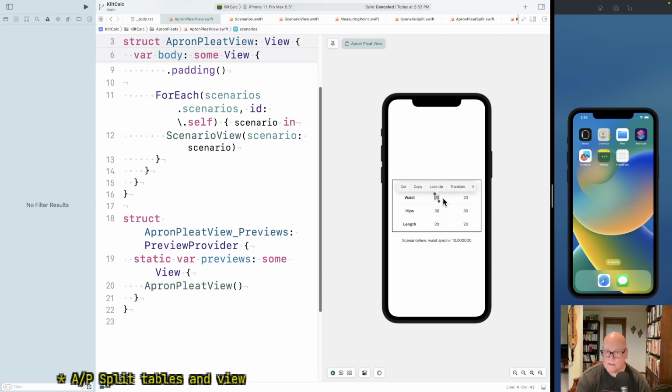Now, if we change this to 40, let's just do it directly. Then the hips will be smaller than the waist, and it should change to 40 as well. Okay, but in the scenario tables, you don't really adjust them. You kind of lock in on the hip and waist, and that's what you get. So it's really a change in this.